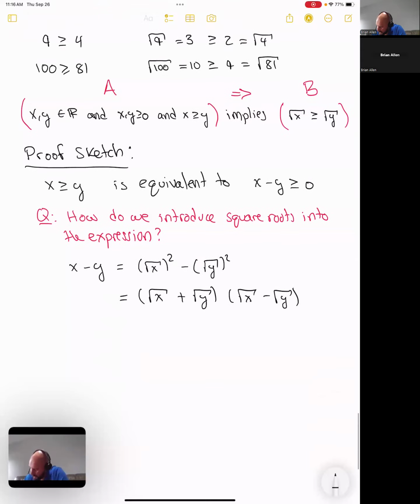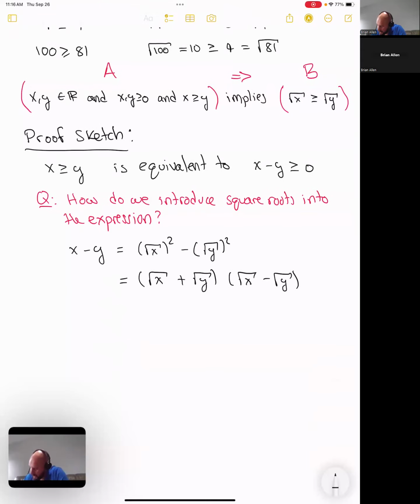And so maybe that's helpful, because now I see at least some terms involving square roots, right? And we want to notice that the first term, square root of x plus square root of y, we conclude is positive very simply. Since x and y are both positive, by the way, that makes it so that the square roots make sense at all, right? So we actually needed that to even take the square roots like we did above. We should keep note of that when we write the proof itself.